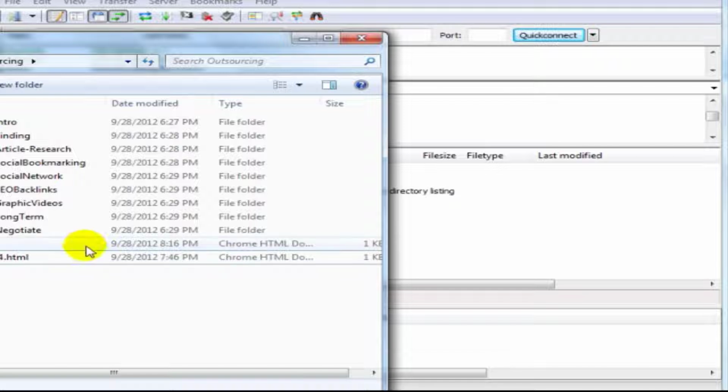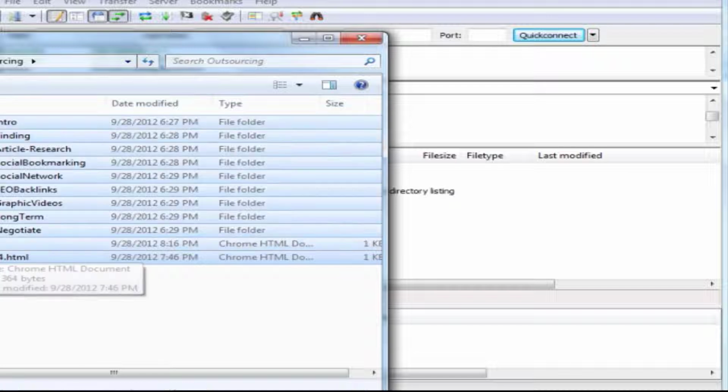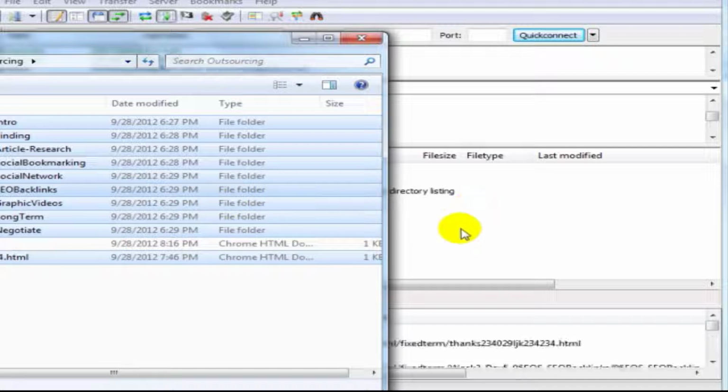Now, I'm not going to be uploading the index.html file simply because I want to show you how to get your URLs to your content really quick. If you upload the index.html file, then people are going to see your sales page. So I'm going to select everything, click Control, select that, and then drag and drop everything into here.